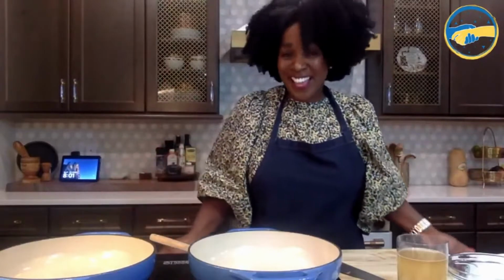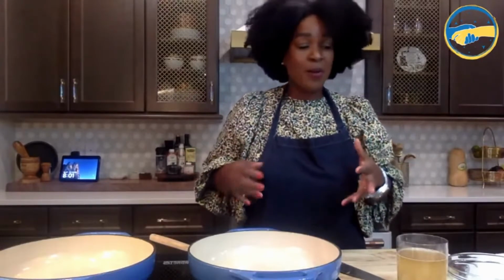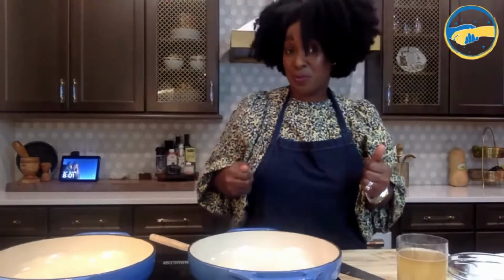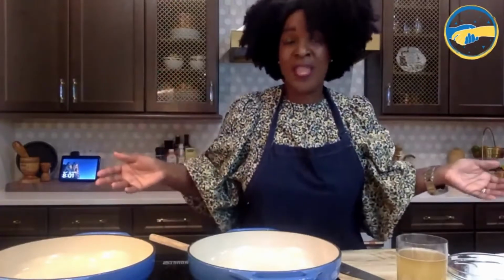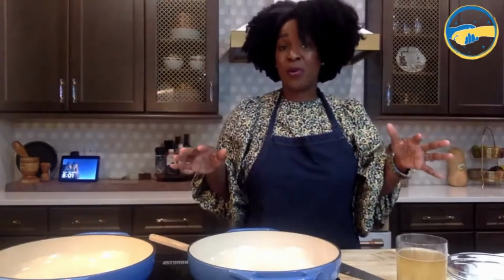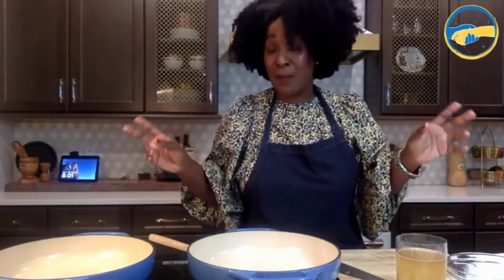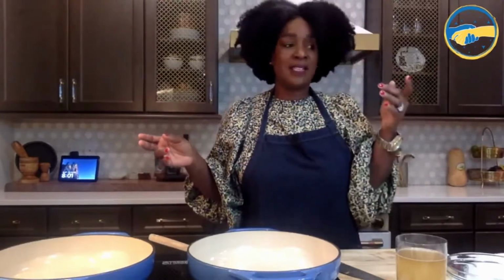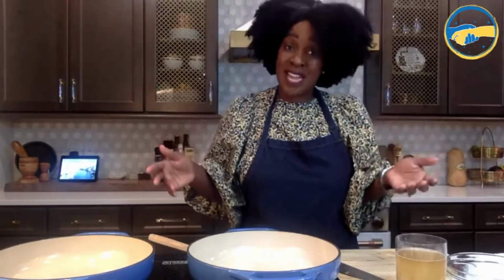Okay, so tonight we are doing a spin on an Italian dish. We are making polenta. We are going to make a Habesha spiced mushroom ragu over polenta. Now, polenta is basically cornmeal. And one of the things that I've talked about is how in so many different cuisines around the world, we all have some real basic ingredients. And this particular ingredient is considered kind of like a peasant food, but it is available everywhere. It's inexpensive, and this is the Italian interpretation of it.